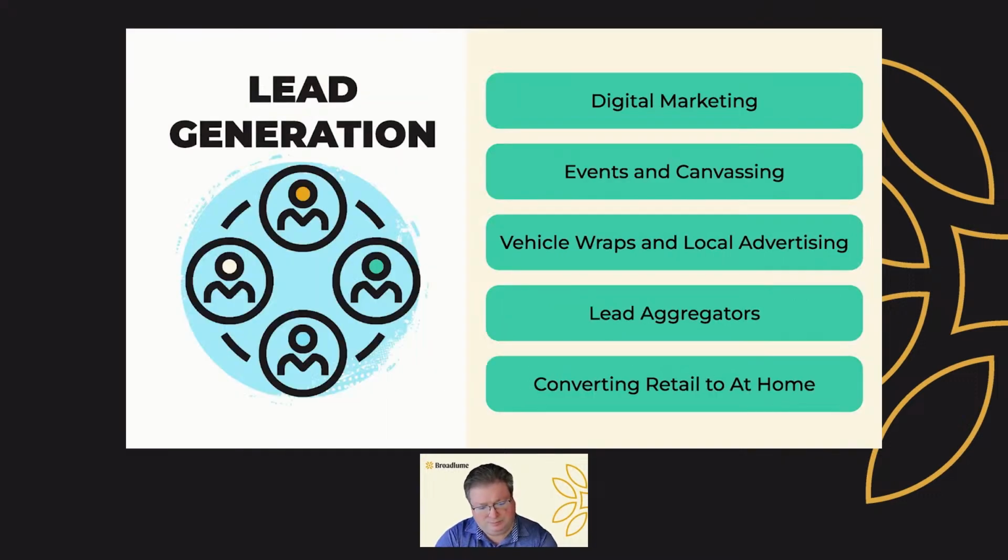When it comes to lead generation, there are five different areas that most folks will focus on. First and foremost, digital marketing is your best ROI when it comes to any marketing investment out there. It is also the easiest to track what's working and what's not for optimization. Behind that, events and canvassing is something that's really important to reach the masses. Digital marketing is a great validator if they've seen you at the local fair or at the home show, or if you're actively canvassing out with realtors and property managers and other groups with your sales team. Shop at Home can support any of those retail buyers that come from that canvassing effect.